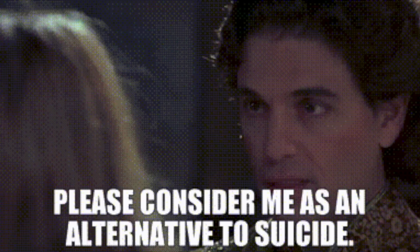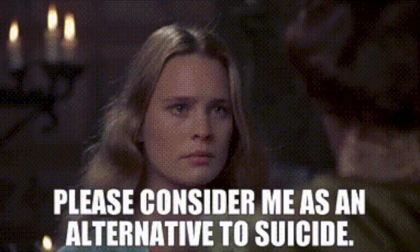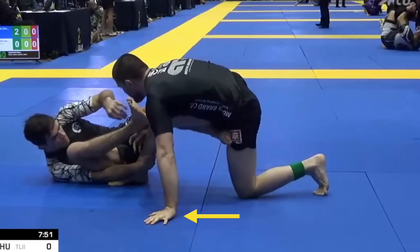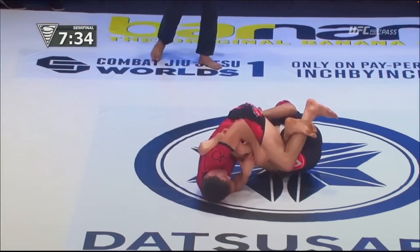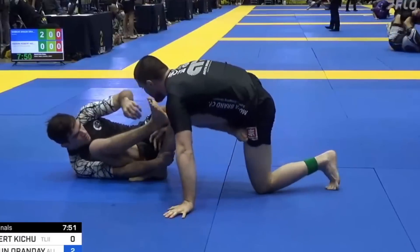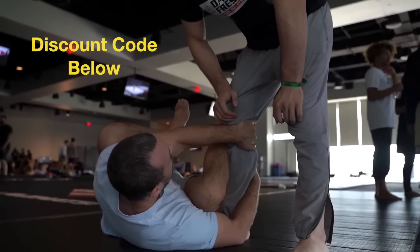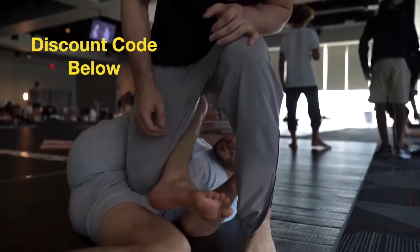I've been playing with this combo myself and wanted to share a few insights. First, when using the deep de la jiva hook, you're susceptible to the classic back step to inside senkaku, so be sure to keep your opponent off-balanced and their hands busy. Second — and this really made things easier for me — initially your hand grabs their knee from the outside, but after you release that grip to allow your foot to go outside, when your hand re-grips their knee it grips from the inside. This makes the inversion to backside 50/50 much easier. Essentially we're putting ourselves in the reverse shin-on-shin position that Lachlan showed Jacob Couch, and Lachlan takes that same inside knee grip when inverting to backside 50/50.